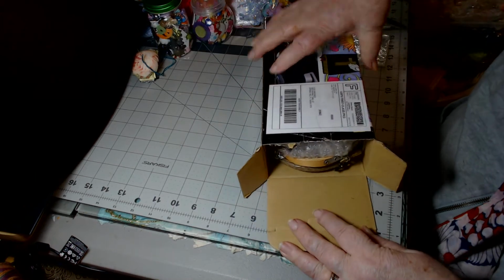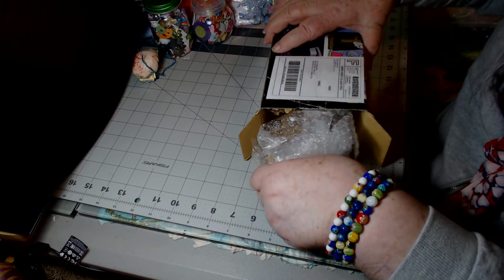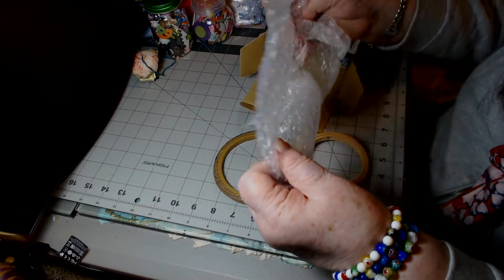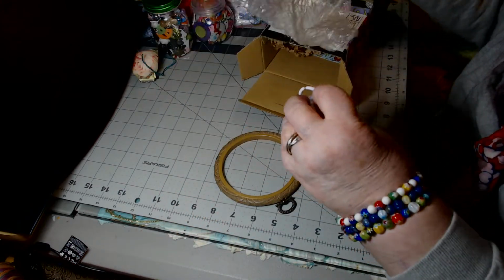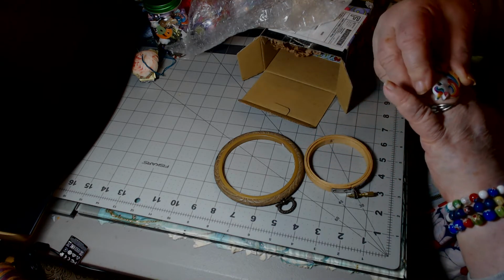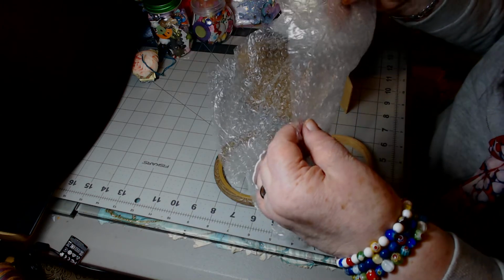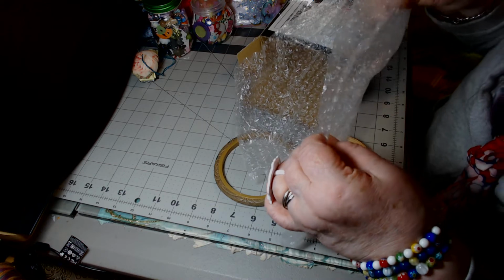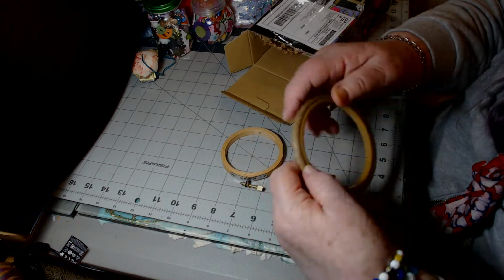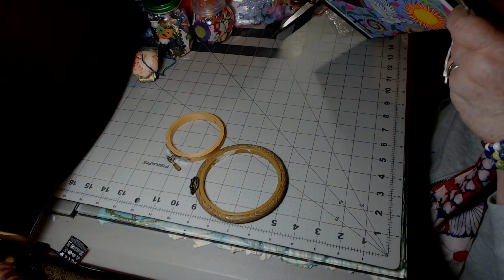Now, this, I have not pulled this one out at all yet. So, I'm going to pull it out. And look at there is... Ooh. A unicorn ring. That's beautiful. I needed this ring. Okay. Oh yeah, pop thins. Okay. And then we have two embroidery hoops. Two hoops that can make... Let me see what else is in here.